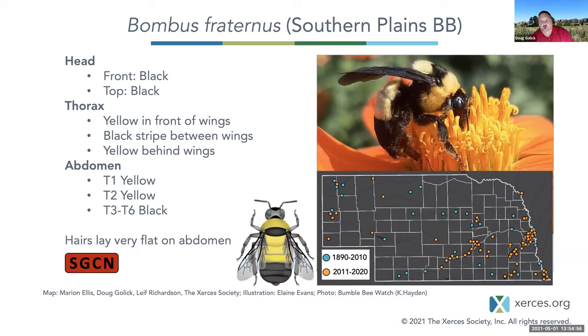It seems like when I find the workers, the female workers, they're quite a bit smaller. So I have some giant queens in my collection that were collected a number of years ago. And the workers can be quite smaller. This is one that I've seen quite a bit here in the last few years, but I think it's one of those that is contracting in range nationally. So it's good to see that we have so many records found of it here in Nebraska. And I hope that continues as you're searching for bumblebees this year.